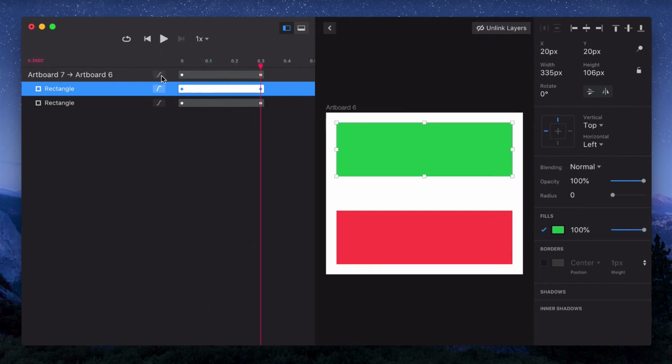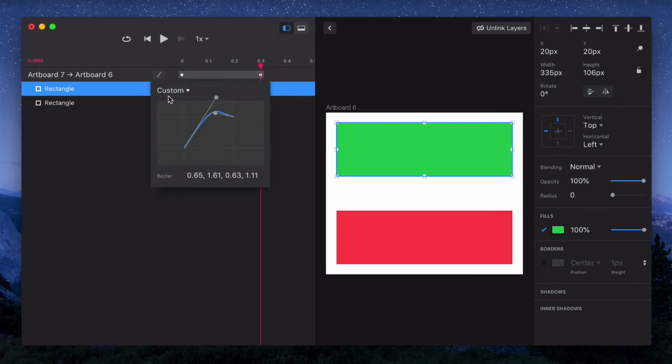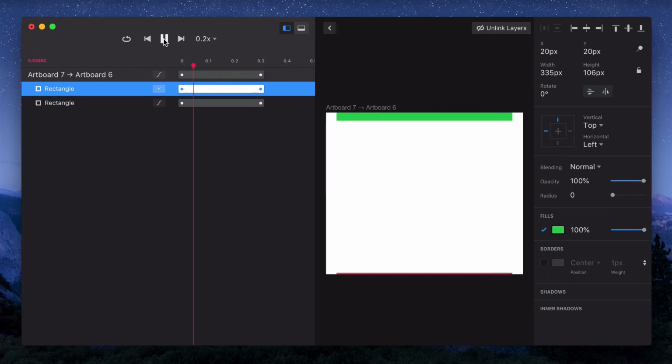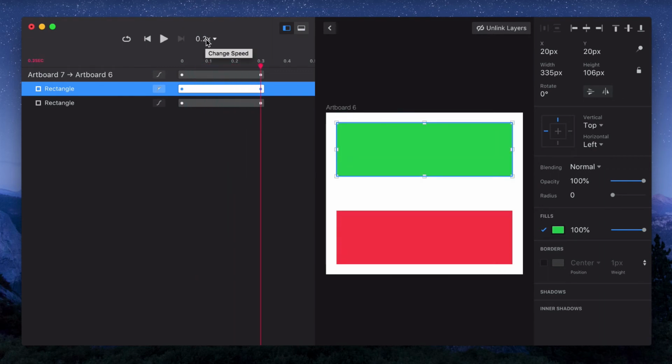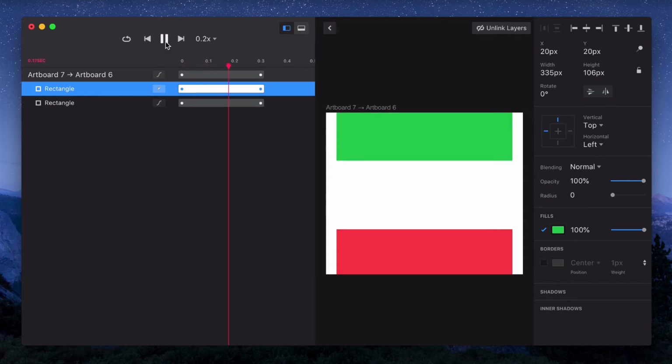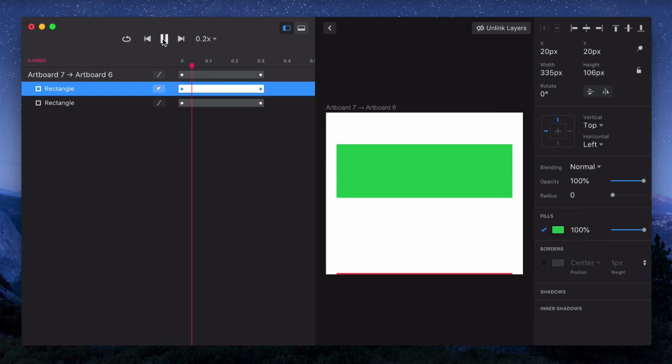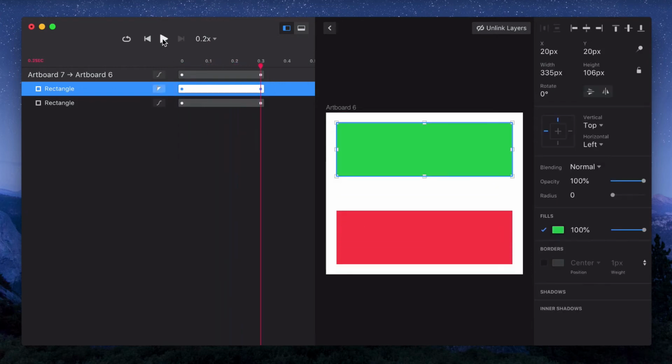We'll move over to bounce to see what that looks like. And again, it's pretty fast for this particular transition, so let's slow it down. When we slow it down, we can see it's almost like a marble or something like that hitting the ground. It bounces, but it stops pretty quickly. And then finally, if we go to elastic, it's almost like a slingshot. So that one feels like it has a lot of personality. That's a pretty good option.